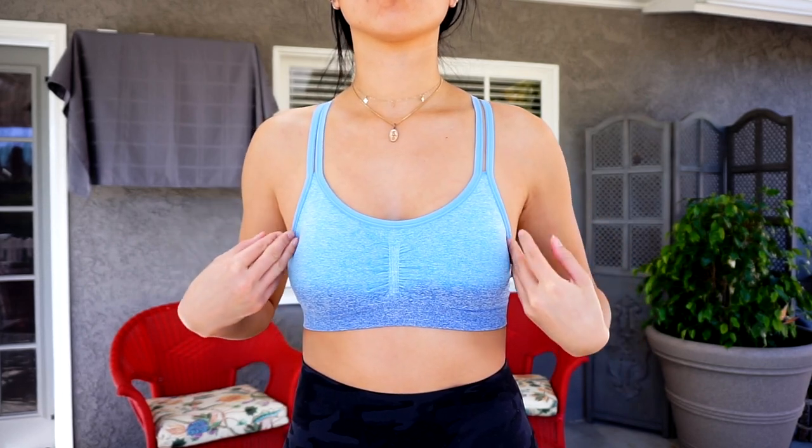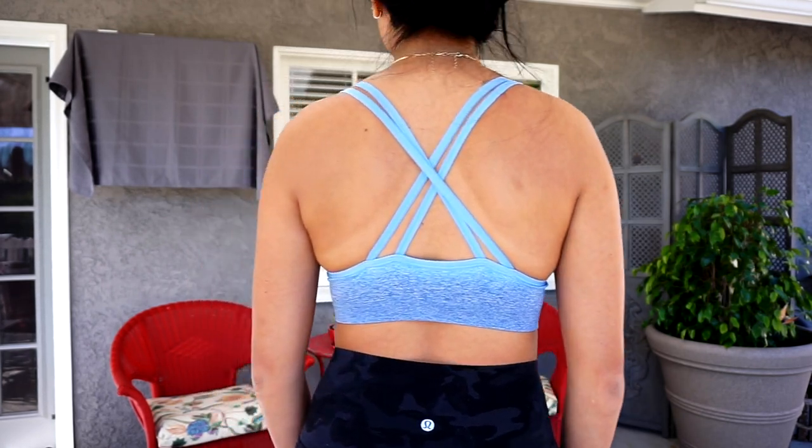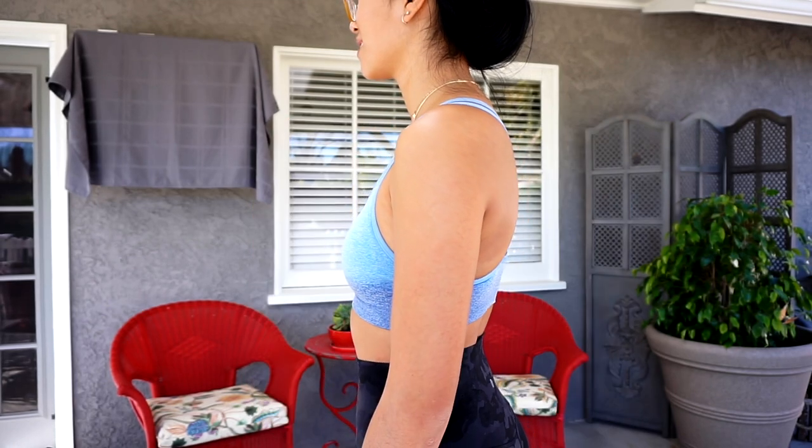Next I have this sports bra from Forever 21 and this was so cheap - I think it was like ten or fifteen dollars. Forever 21 has really good sports bras and a lot of their stuff has padding. The one thing I will say is I've had a couple sports bras from them where after washing too often the padding kind of breaks down. But even as a fabric sports bra these ones are really good. This one is more light support, but if I'm doing arms or legs and I don't need that much support, I just need something to hold them in place. They have lots of really cute designs as well.